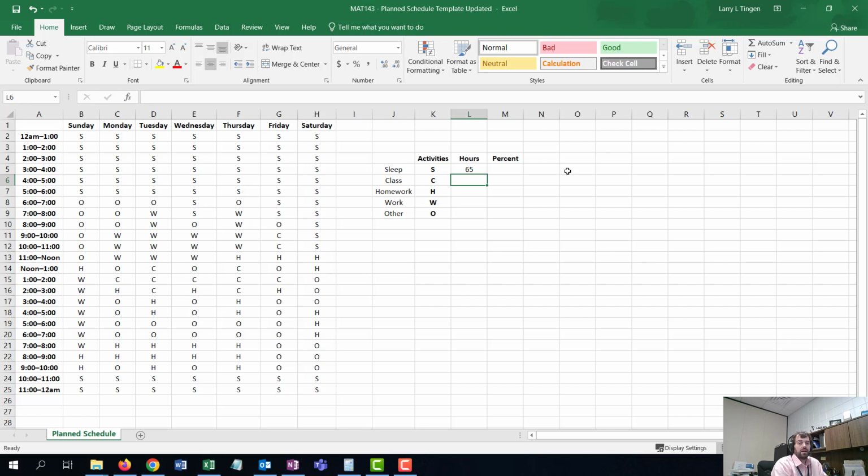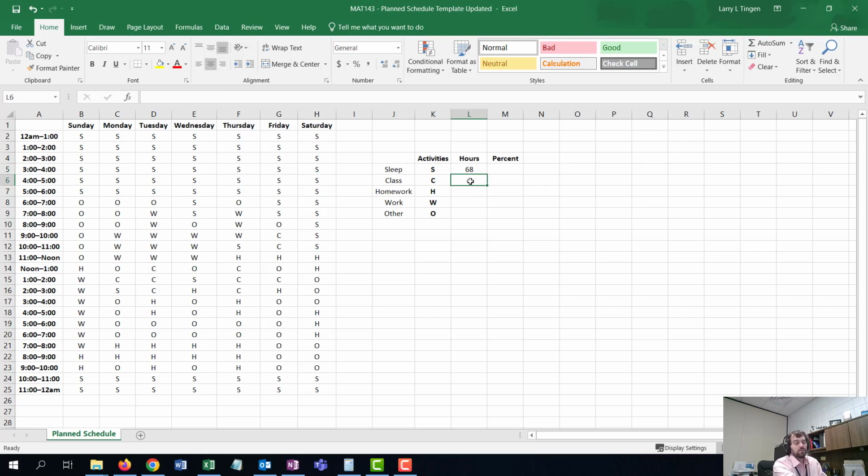And I press enter. Right now, based on my schedule, I have scheduled 65 hours of sleep. All right? Once you've made that, this is the cool part. Now I can change it. I can move time around. I can put sleep here. And you see how that moves with my Excel file? That's exactly what I want.